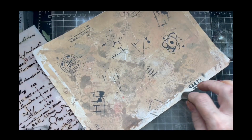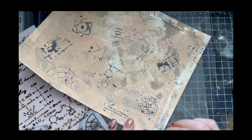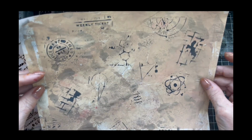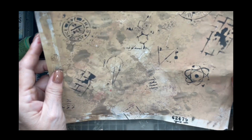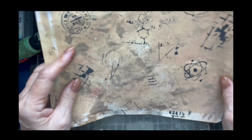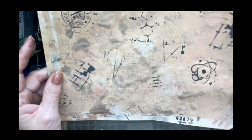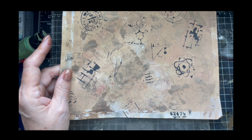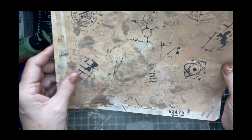All right, guys. Well, this is what I have accomplished with some of my pages that I'm going to put in there. So hopefully that will work. I hope that you enjoyed what I did today. I certainly did. I really enjoy gel printing, even though I'm not all that great at it, but I think it works really nice to create grunge anyway. So I might do some grunging on some tags that I have too, because that would be really nice to do.